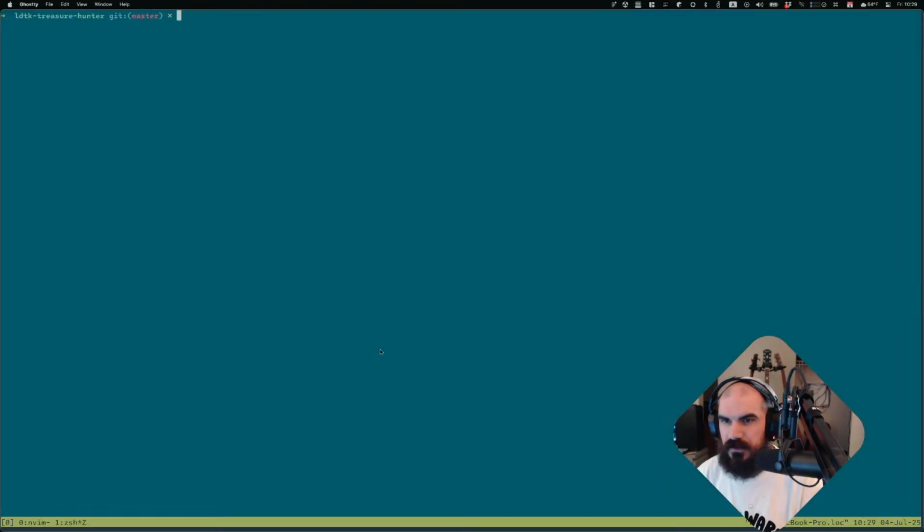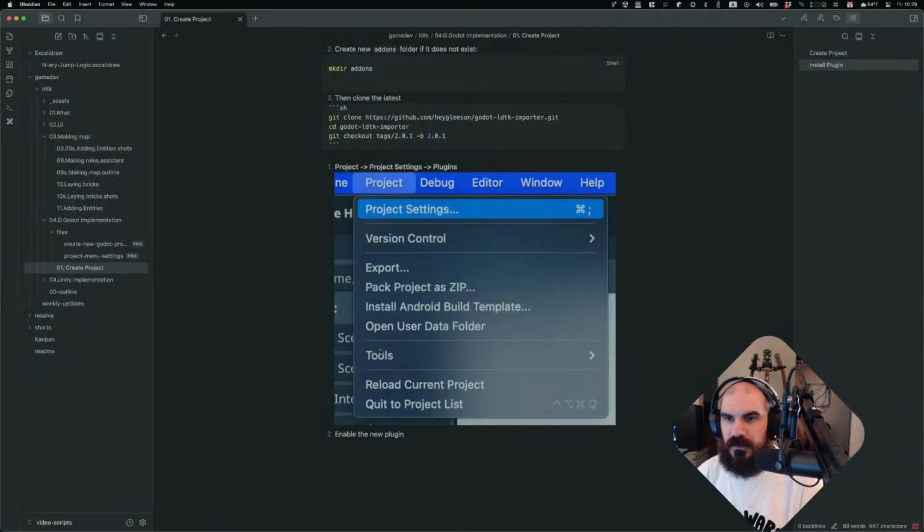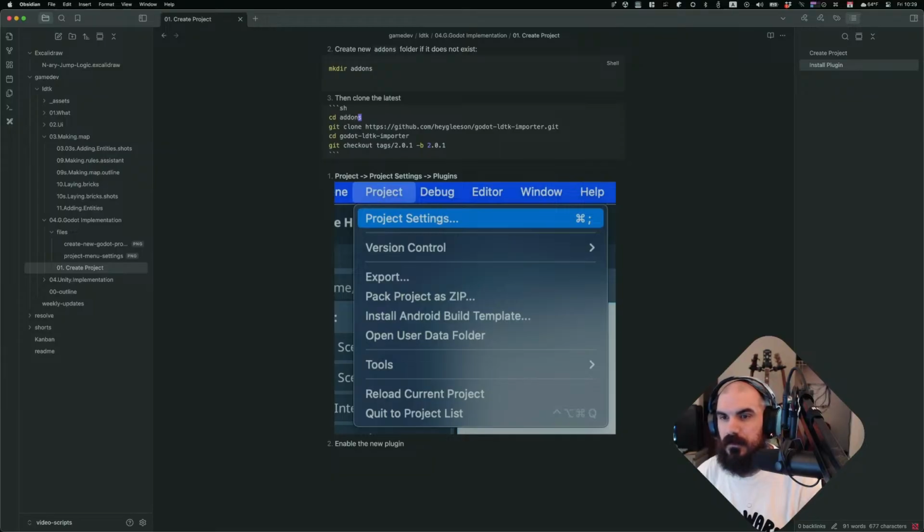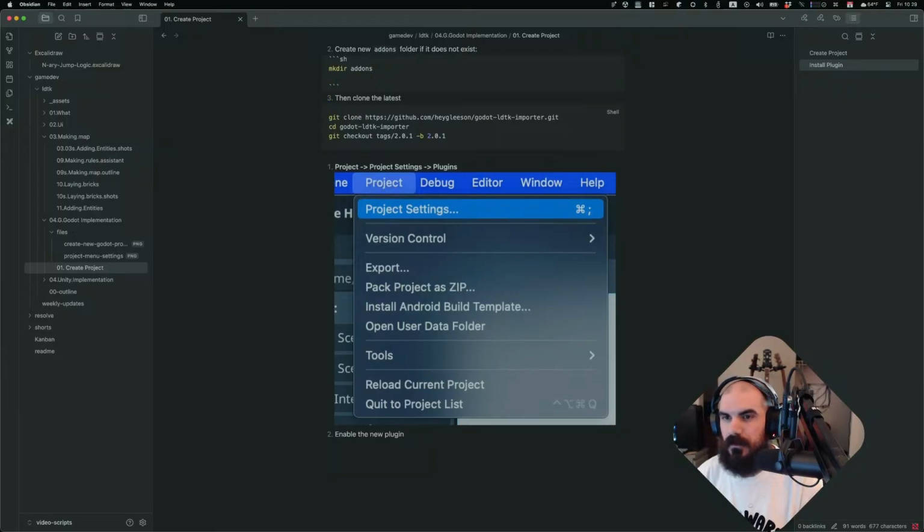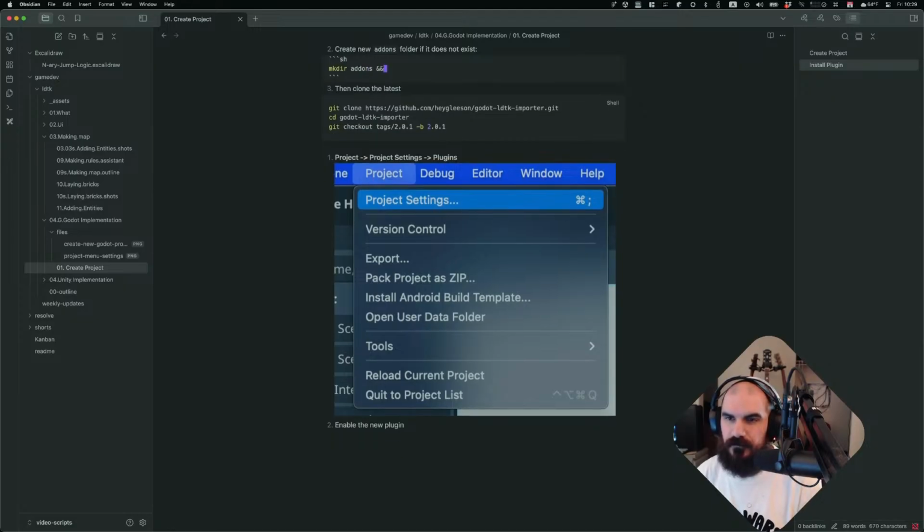I'm following my instructions, make dir add-ons, and then, right, let's not do this. And then instead of clone, grab the latest version of the importer. At the time of writing, that's 2.0.1.